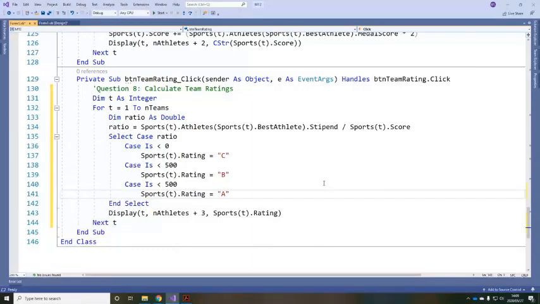Yes, you may ask your question. Yes, Prof. Instead of saying case else, I would say case less than 500 for A, and for B it's the same as case greater than 500. So for B, case is greater than 500, and then for the last one you would say case is less than 500. Is that what you're saying? Yes.